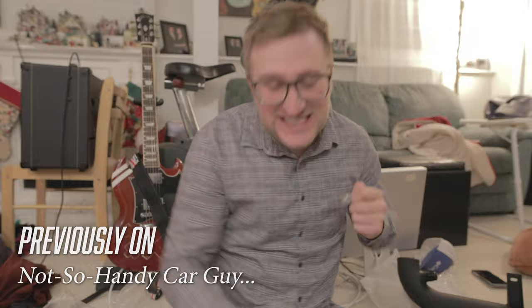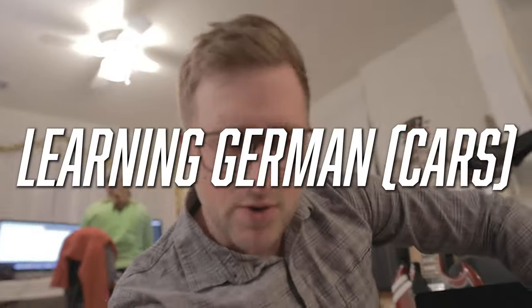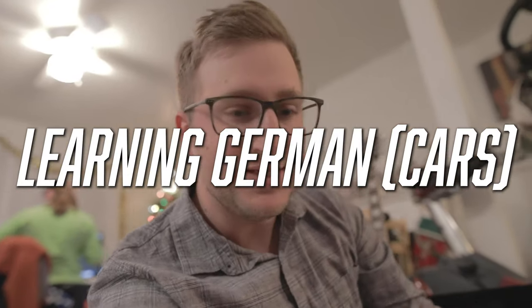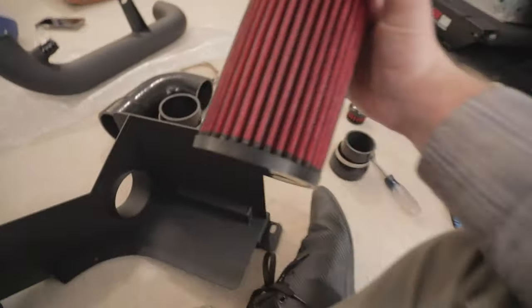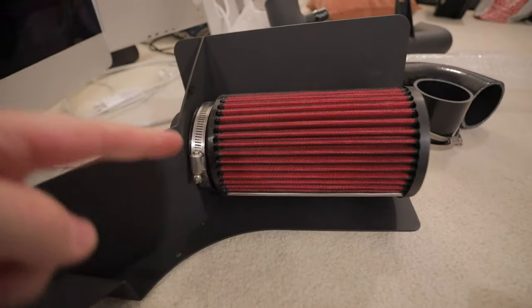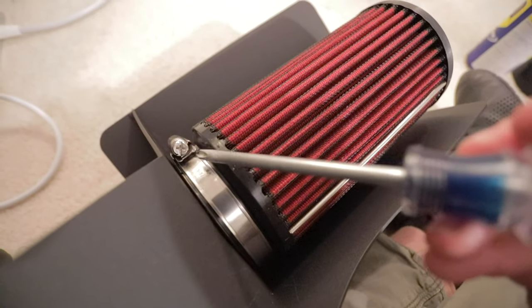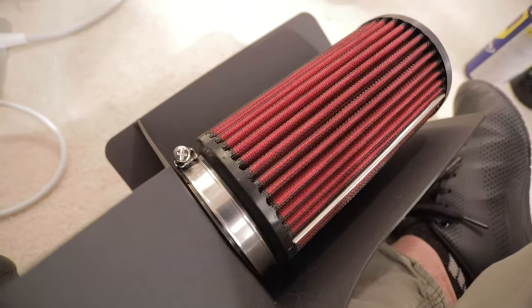On that note, let's get it installed, huh? Okay, so since it's freezing cold outside, we're gonna see how much we can actually assemble in the basement here. First, we're gonna take the aluminum airbox heat shield combo, and then attach the air filter using the included hose clamps to the inlet on the inside of the airbox. It might take a little lubrication to get it on, and then you tighten the hose clamp using a Phillips head screwdriver. Cool, that's good to go.